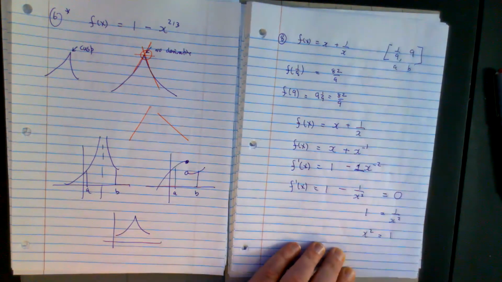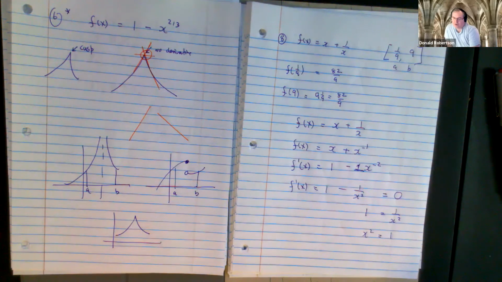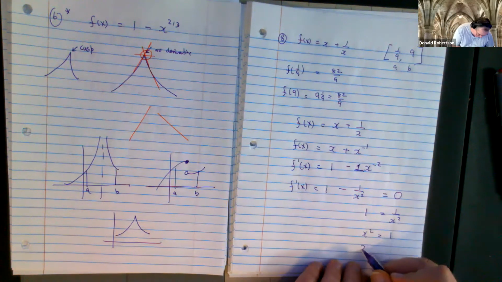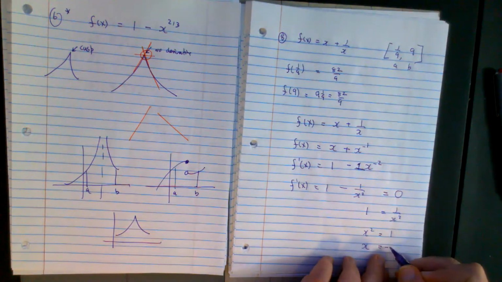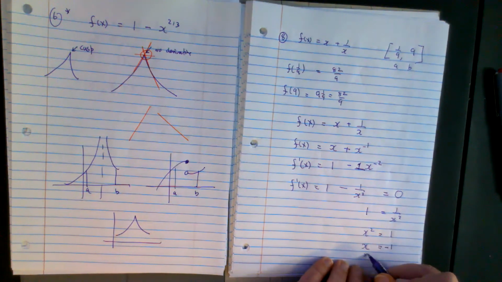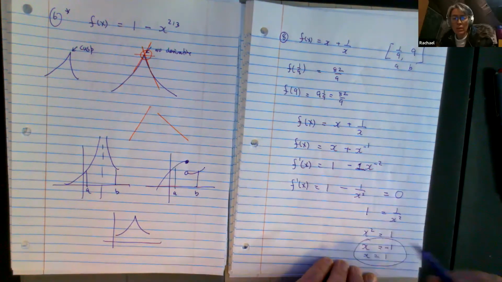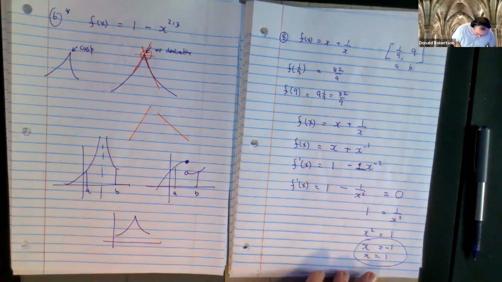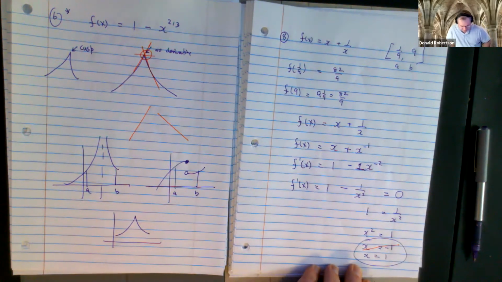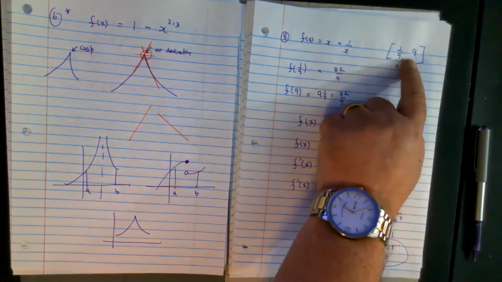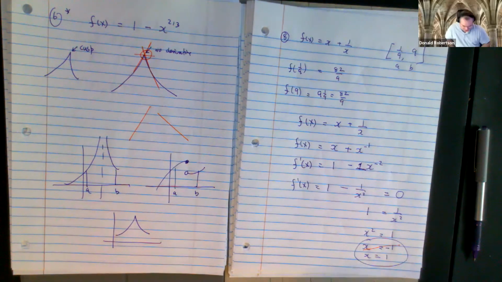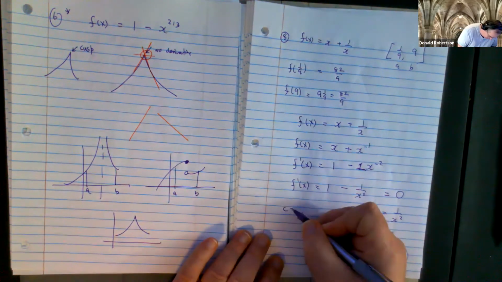Okay. And what are the answers now? What are the x's at work? X equals 1. Anything else? X equals -1. Okay. Now she may well have already done this, which I like if she did, but -1's no good. Why is -1 no good in this situation? Why can't I use -1? Because of the interval. That's it, because of the interval. That's the only reason. So in this case, there's only one guy for c, c equals 1.